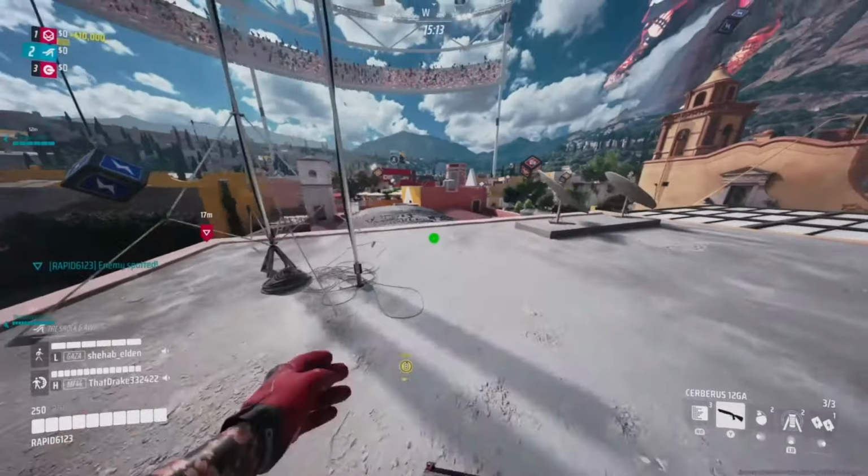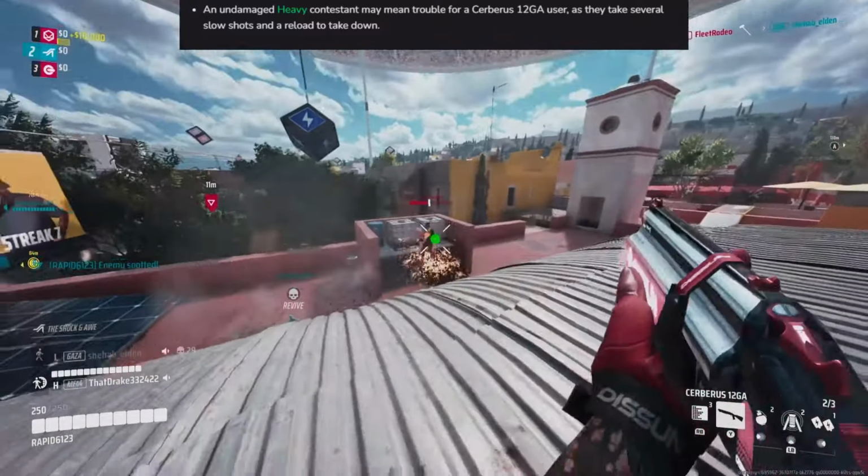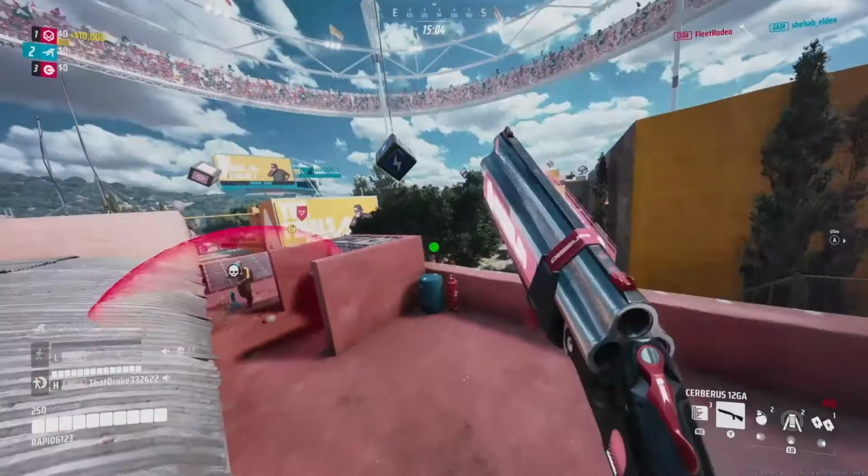Always remember, it's 2 shots to kill a medium and a light, and 3 shots to kill a heavy, so with a heavy you might have to reload a couple of times and might not get consistent shots. And this guy was melee, so I couldn't really get close to him, and he embarrassed me.